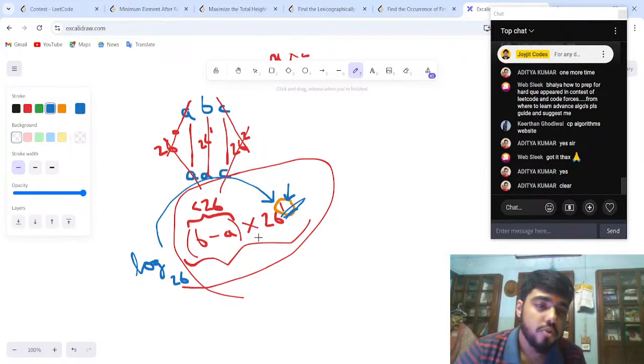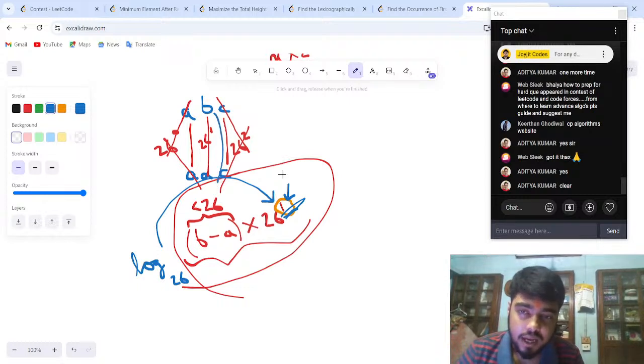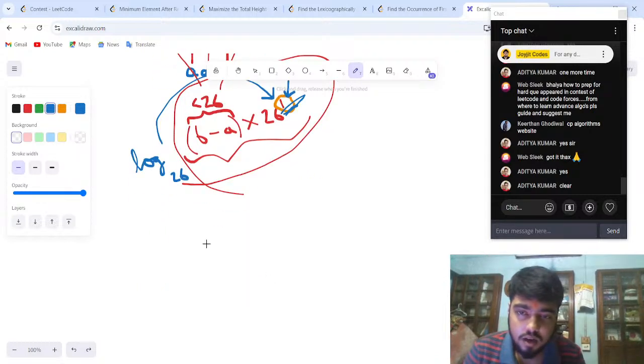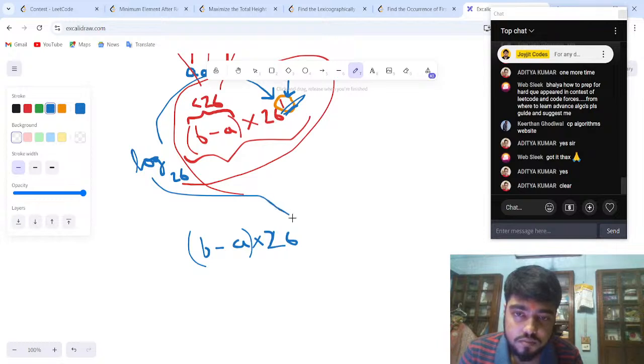So now you check whatever value you got. You're going to make b minus a, and compare it with 26 to the power of this value.